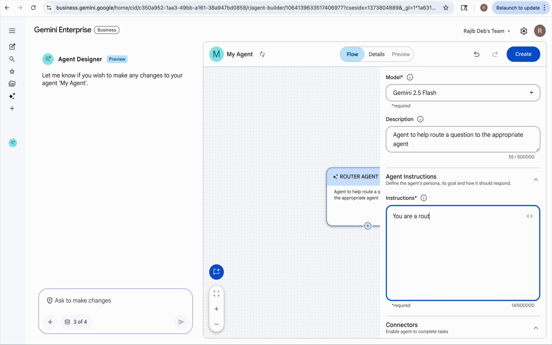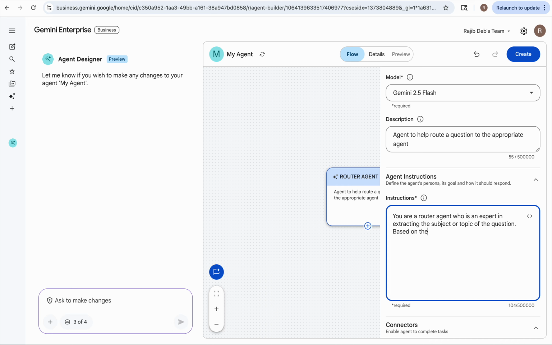you are a router agent who is an expert in extracting the subject or topic of the question.